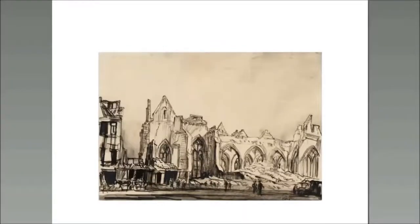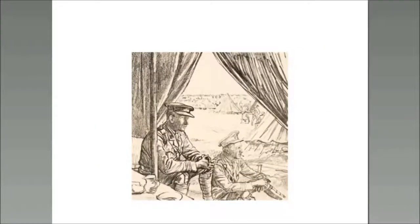Looking at another Bone image — 'Impressions of Reims' — you've got the effects of war firsthand. Another work he calls 'Open Doors,' also from 1917. The fact that they are not painted in color gives it a kind of veracity. When things are done in black and white, whether engraving or drawing, it seems to engage the viewer with more immediacy. Here we have the war effort going on outside, and two officers sitting inside, just slightly removed from it.